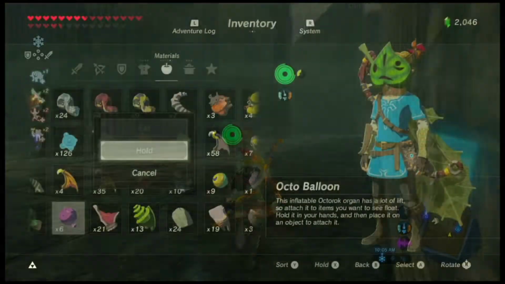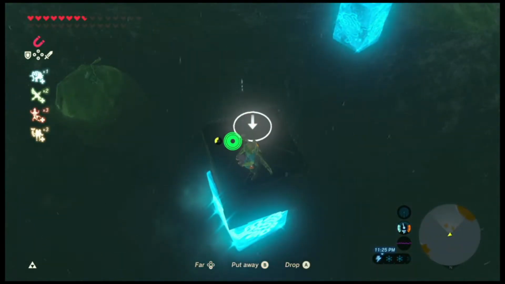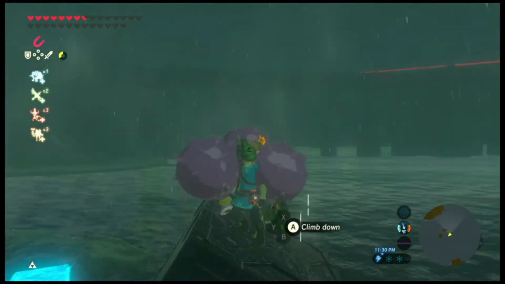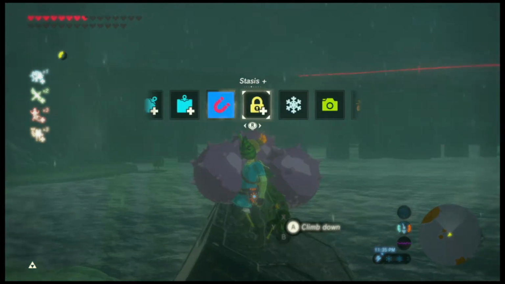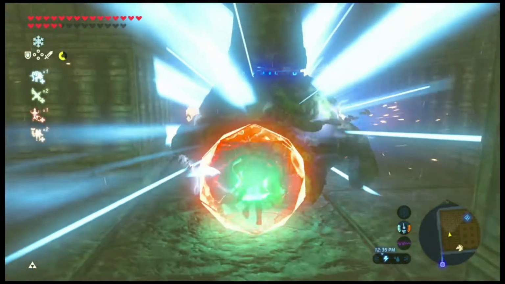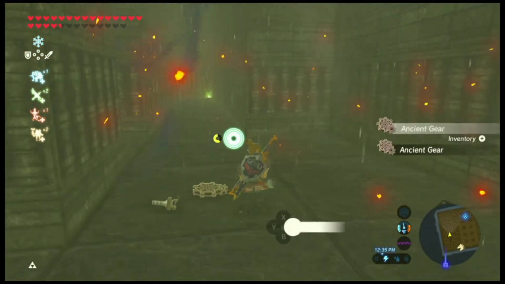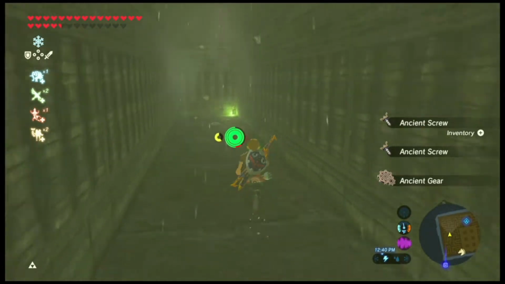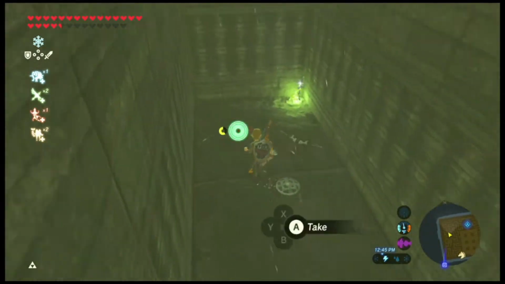I placed octo balloons on top of the box and let it rise as high as it would before the balloons popped. Starting from way up in the air, I was able to climb to the top of the maze. I made an educated guess on where to drop back in, and my educated guess was right. And that's how I solved the maze. Dude, octoballoons are fun. I cheesed a few shrines with these things.